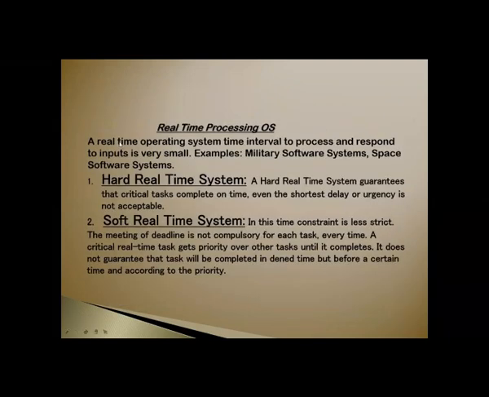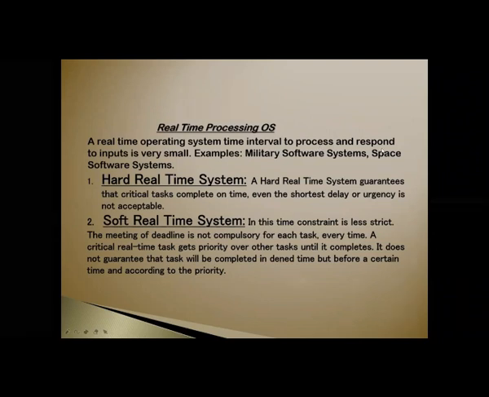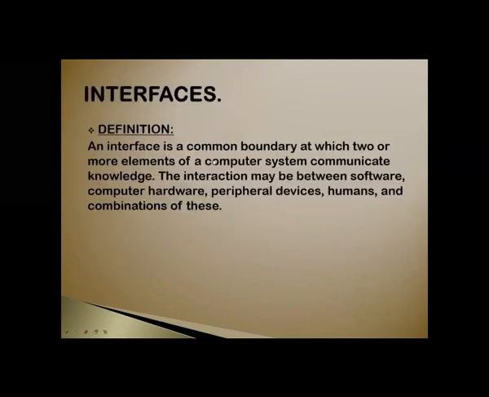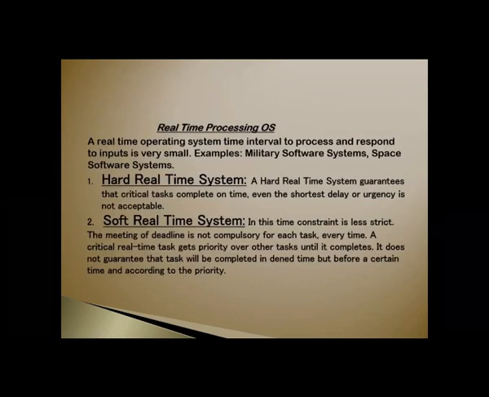Now, a real-time operating system is a time-bound operating system. I explained already that in a real-time operating system, the time interval to process and respond to input is very small. Like I gave you the example of military software systems, missile launching, and also satellite space software like satellite launching. It is a time-bound operating system, and it is subdivided into hard real time and soft real time.